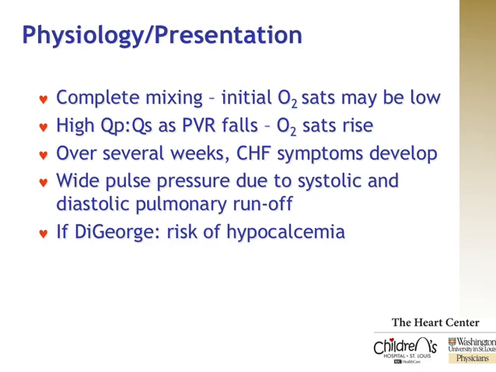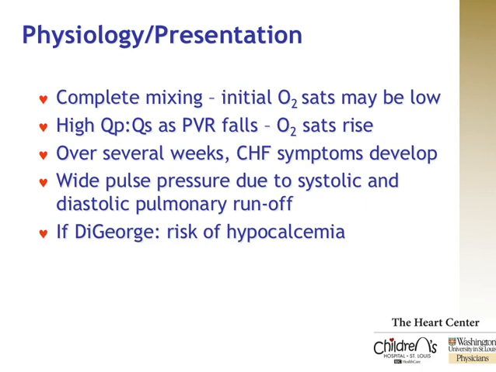So the physiology, and how do these kids present? This is a complete mixing lesion. Obviously, blood coming back from the lungs and blood coming back from the body all gets mixed together at the level of the ventricular septal defect, because there's only one way out of the heart, through the common trunk. And so oxygen saturations may initially be low, largely depending on the amount of pulmonary blood flow, which in the first hours of life may be normal to on the low side as the lungs expand and pulmonary resistance falls. But with that fall in pulmonary resistance, we have an elevation of pulmonary blood flow, resulting in a relatively high Qp:Qs situation with oxygen saturations that are near normal or only mildly decreased because of the excessive amount of pulmonary blood flow.